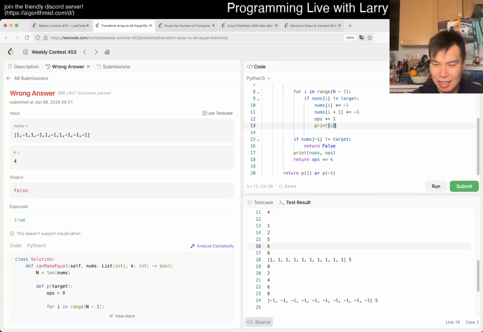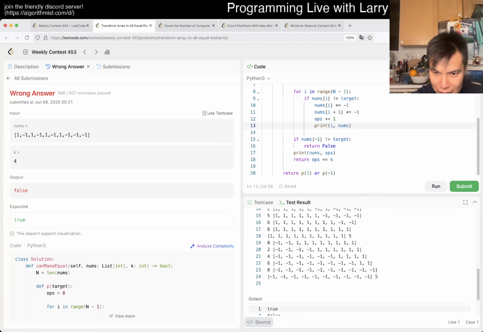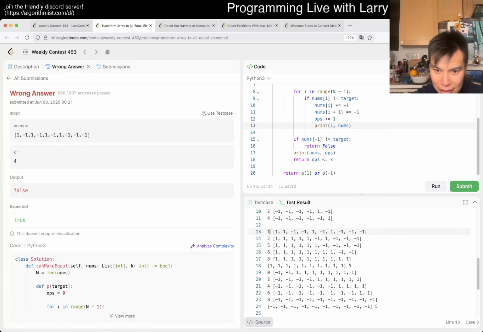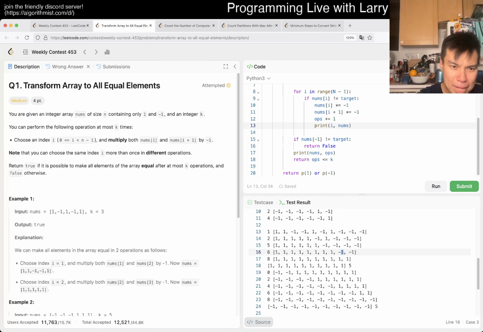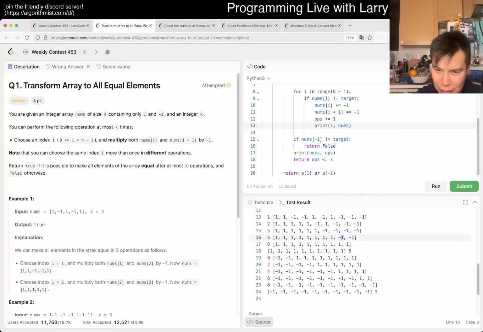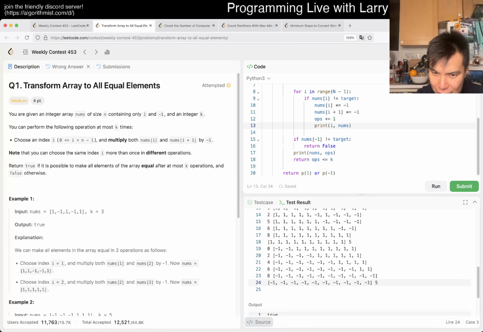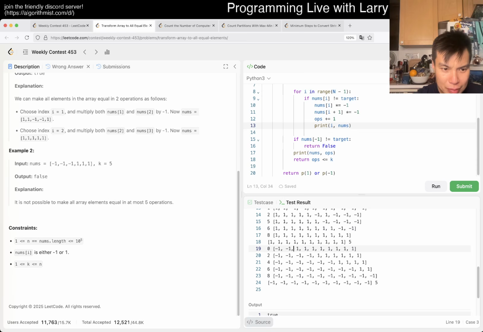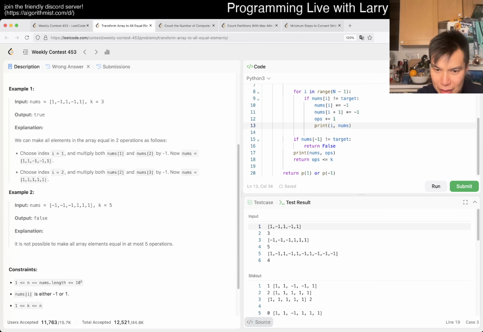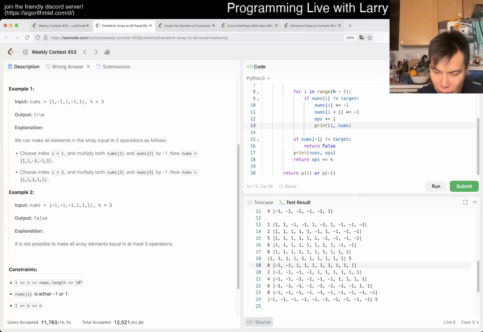Alright, well, let's print nums, print everything. Right, it's okay. That looks right. That looks right. So 1, 2, 3, 4, 5, 6, 7, 8. Huh? Okay, so I mean, I guess that's right. Is this wrong? What was the input again? This is the input, so maybe that's wrong.